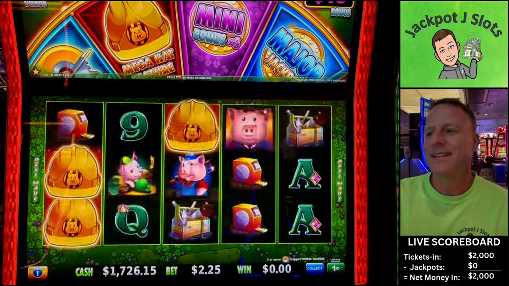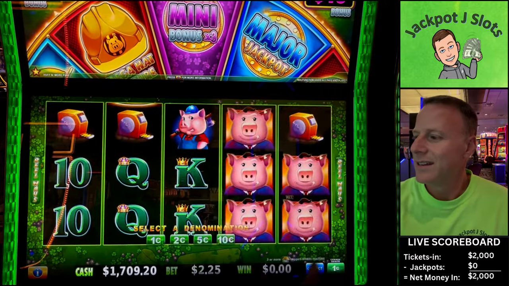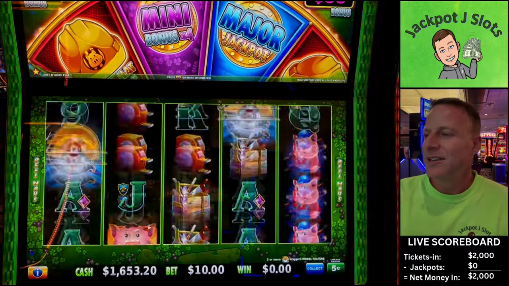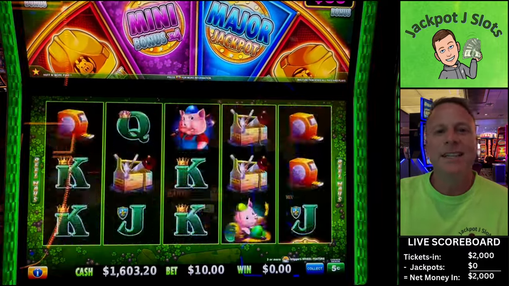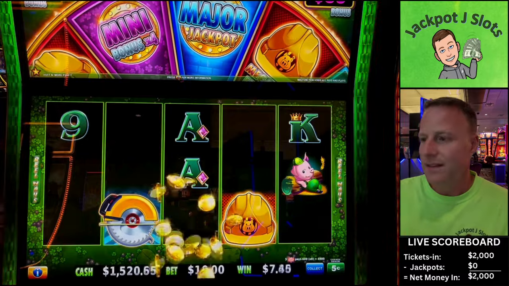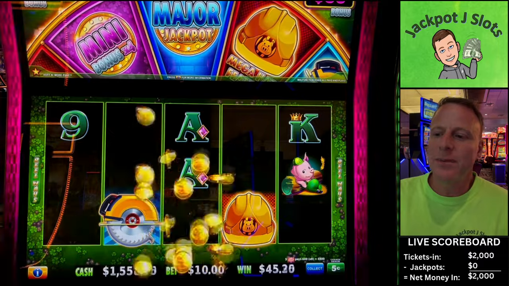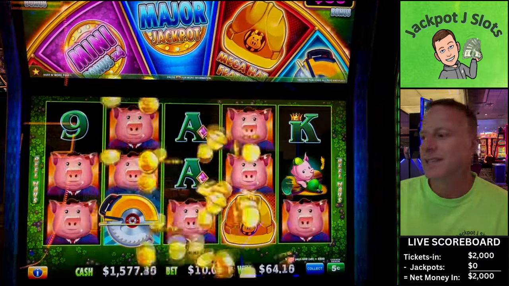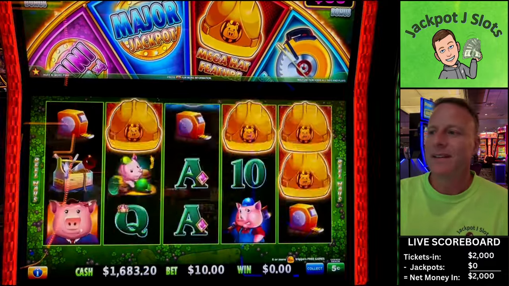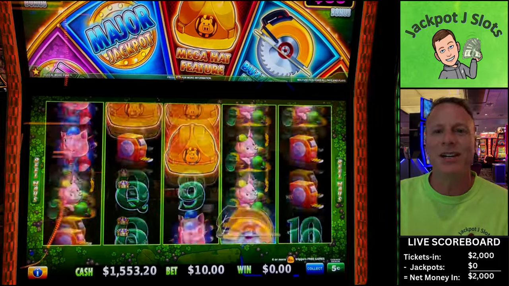This thing could hit anywhere. Go up $5, $10 a spin. Max bet on $5, 5 cents. Max bet on 5 cents is $12.50. Oh, look at that, a nice Mr. Big Pig there. That's $240. Will not let me skip yet. There we go, $240. $240 goes fast when you're fast tapping. You can see we've pretty much given it back already.